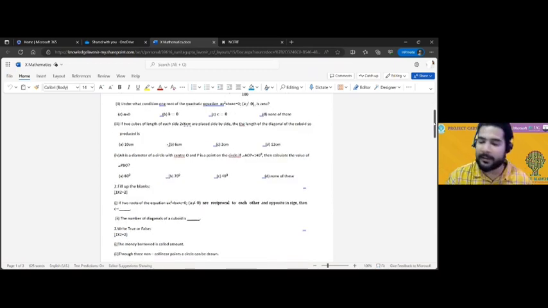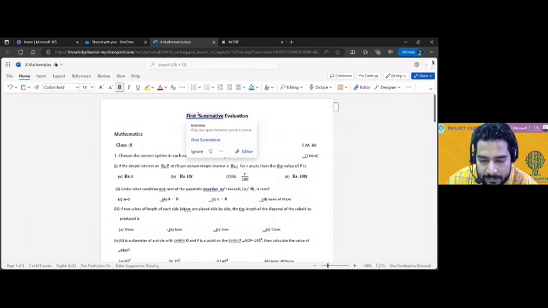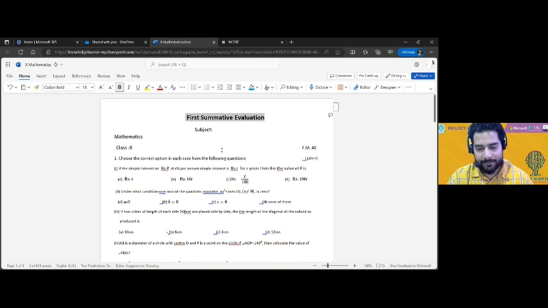If I am a coordinator or academic coordinator, the department head, what I can do is make some corrections if required. I can just go and make it a little bold, something like this. I can do it, and we both are working on the same sheet, right? So that's how we can actually work together.